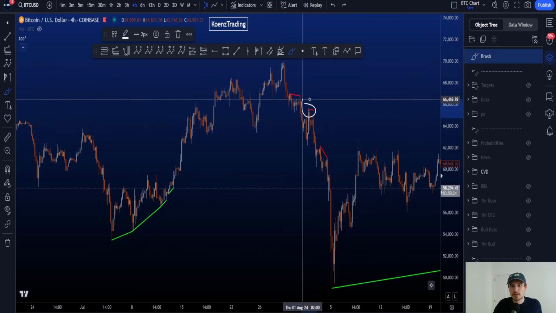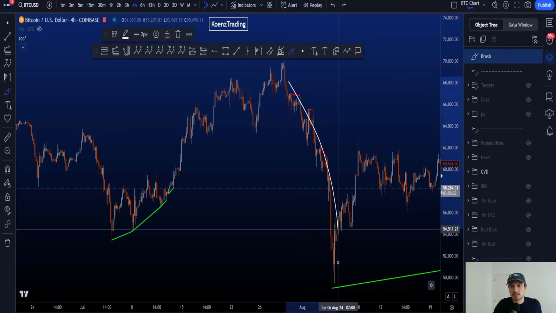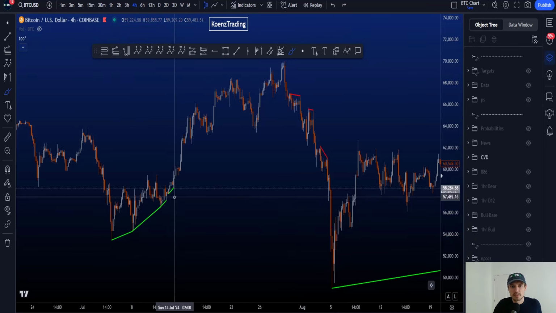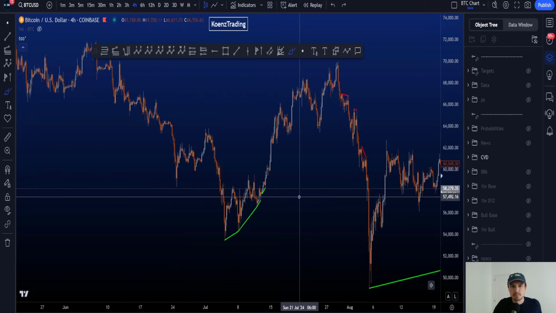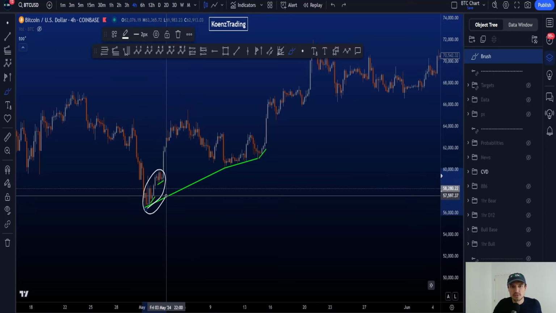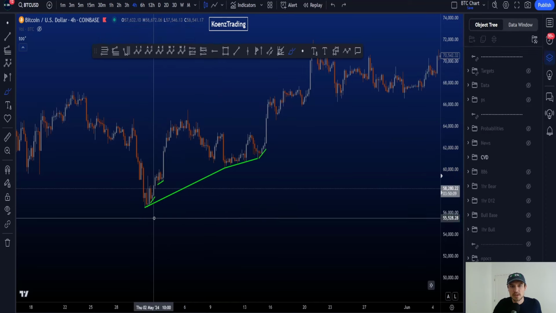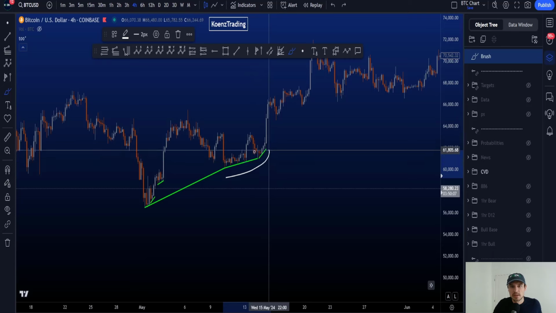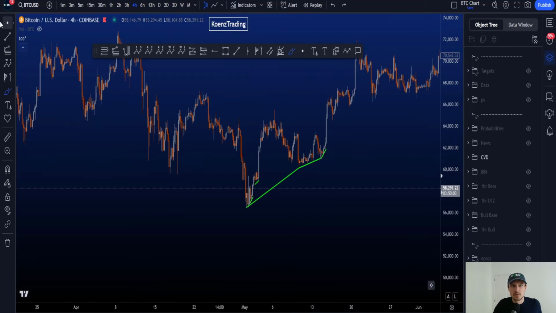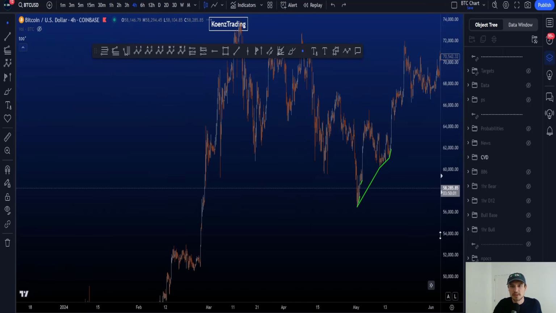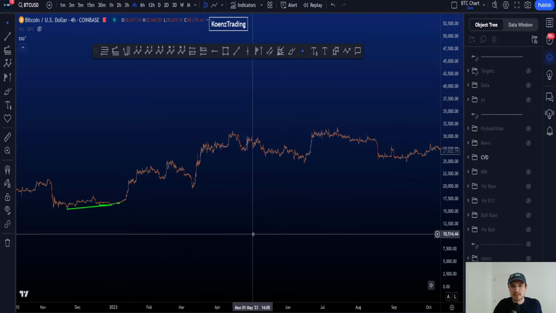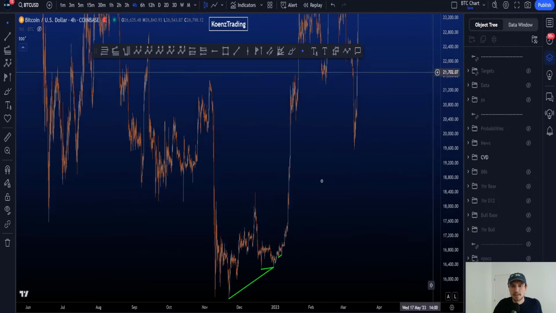Bearish CVD, bearish CVD, bearish CVD, price kept moving to the downside. Bullish CVD, bullish CVD, bullish CVD, got an impulse to the upside. Here we had some low time frame bullish CVDs for the initial move up. We came down, bullish CVD, and then here again, bullish CVD and a third bullish CVD, beginning of a continuation to the upside. And then finally, the one that I remember the best, which was at the 15K low.